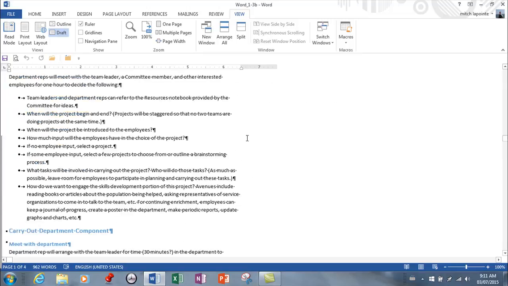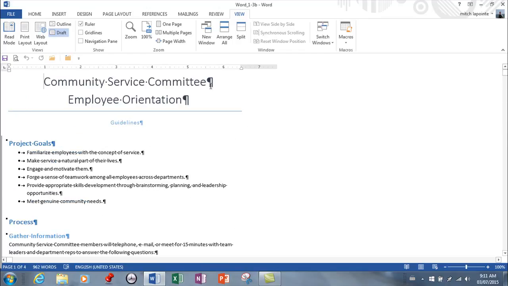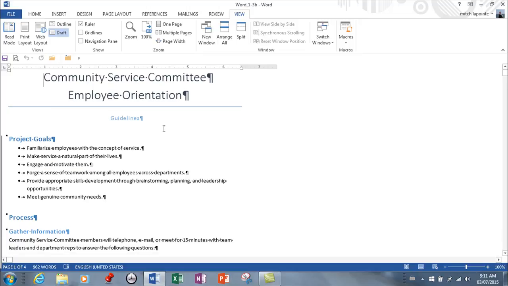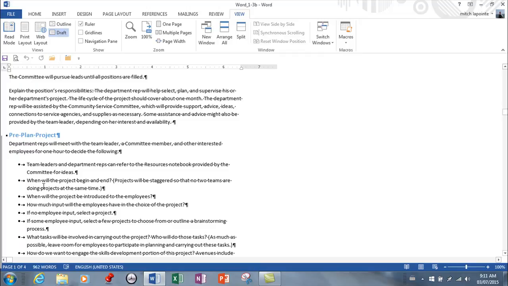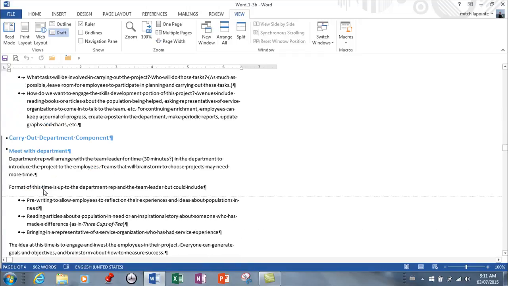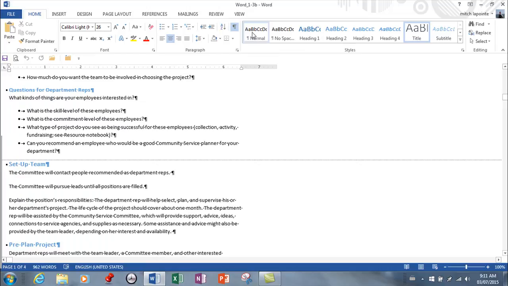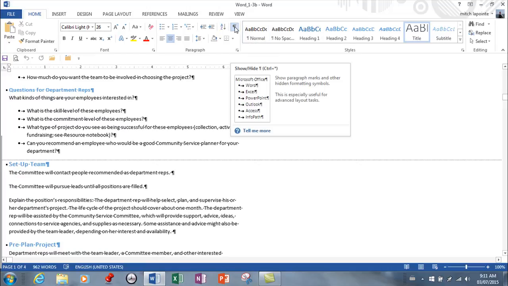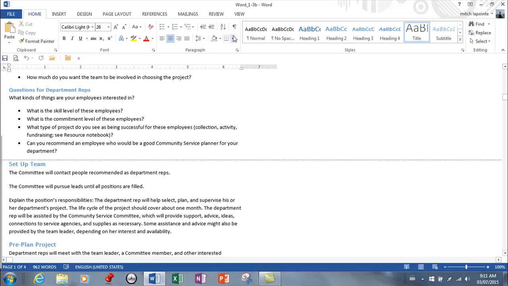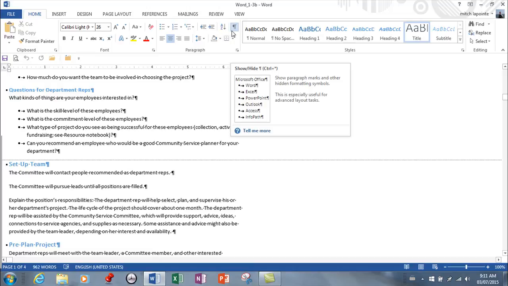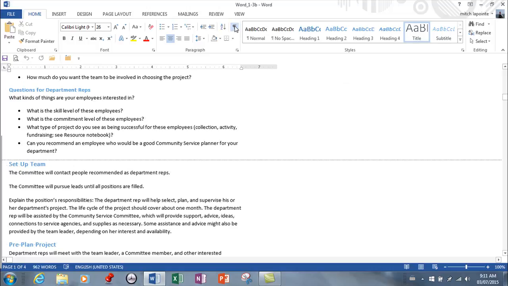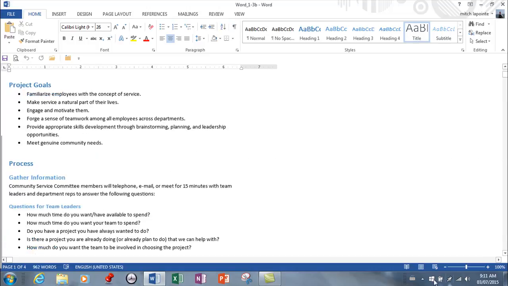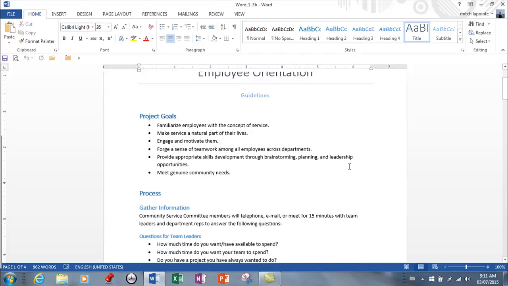Now, through this and most exercises, you've probably noticed that I've got all these non-printed characters showing. I believe that everyone working in Word should have those on all of the time. They are your legend. They tell you why your document looks the way that it does. It shows you empty paragraphs. It shows you where tabs are. It shows you all of your spaces. And that is simply from the main ribbon, and that's right here, all right? Show hide. I recommend you get used to having it on and work with it on. If you want to see how nice your document's going to look when printed, just turn them off and then go back to just print layout view and zoom out, and you get to see how beautiful it's going to look.